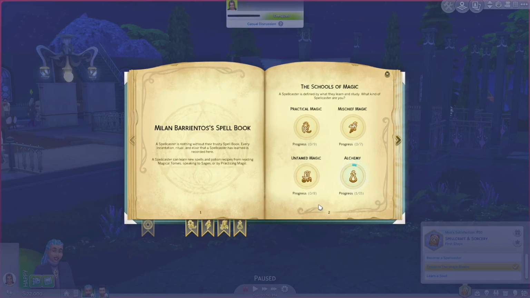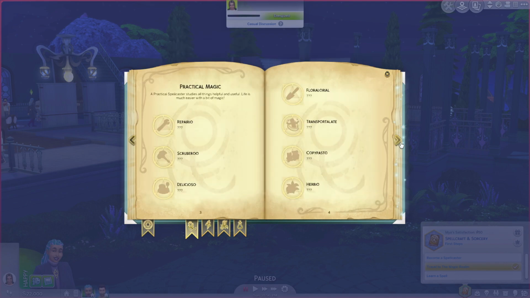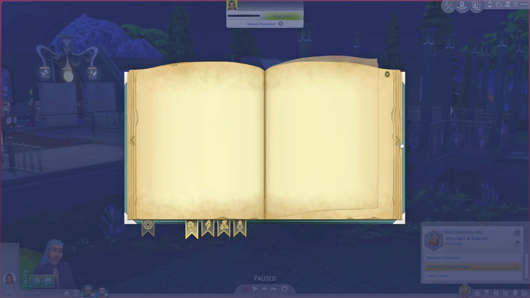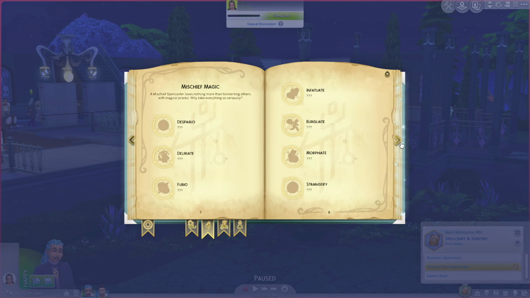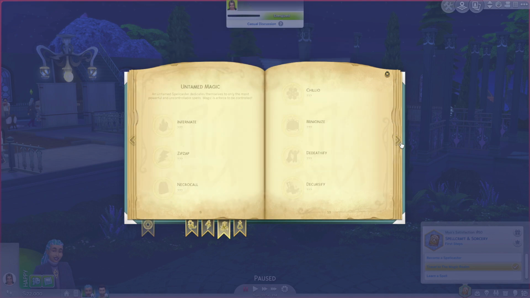Now we have his spell book. We can come in and look at the different spells. So we've got practical magic, mischief magic, untamed magic, and alchemy. Of course, he learned from the alchemy. He needs to get 15 of those potions in order to kind of progress. But it's kind of cool how the book kind of breaks down everything. And as you fill in or learn the spells, it fills the book in for you. And then you can kind of refer to it for future reference, what you want to do if there's something.